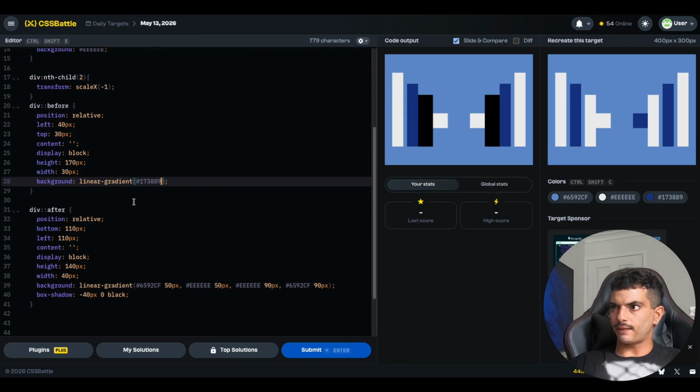Then I don't think I can solve it like that. Then add this color and say 180 degrees, 90, and say like 30 pixels.